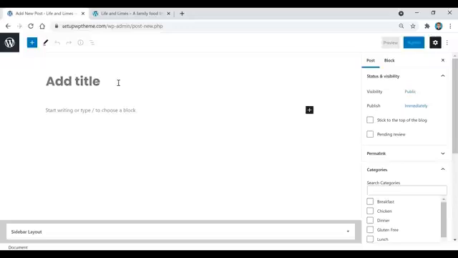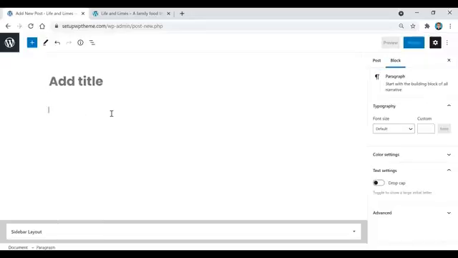And right here is just a basic blank post. This is what it's going to look like every time you add in a new post. You're going to have a spot for your title, whatever the title is of your article. And then down here is where you're going to put in all your content. Your words, pictures, videos, any links that you have to anything, that will all go down here.